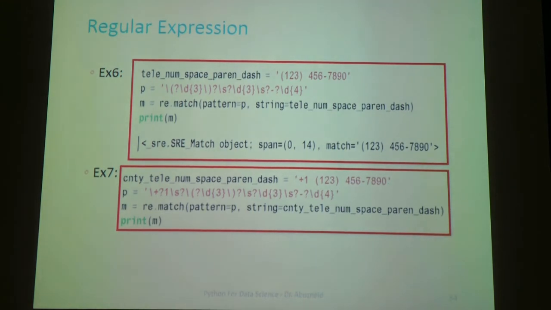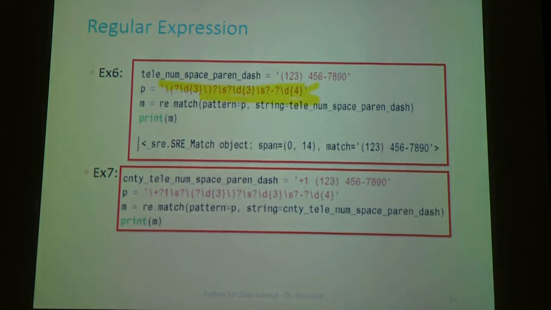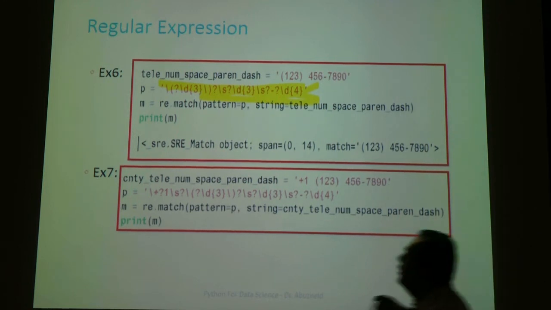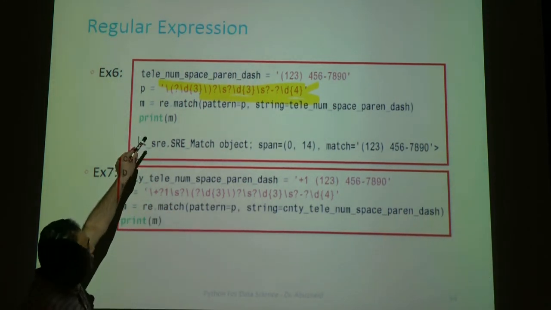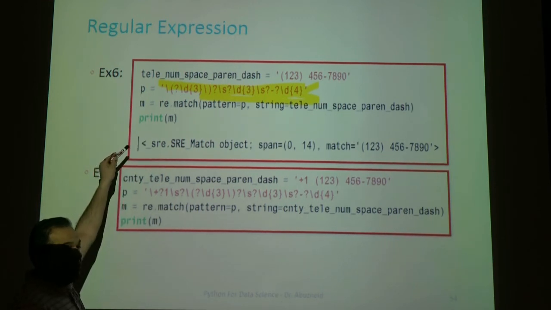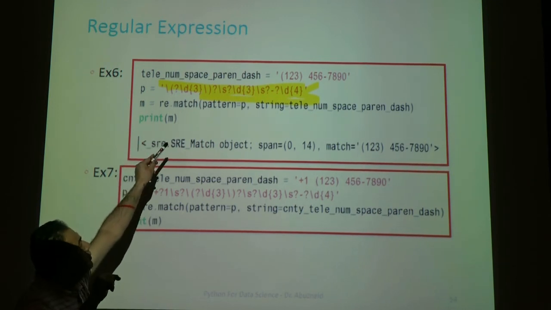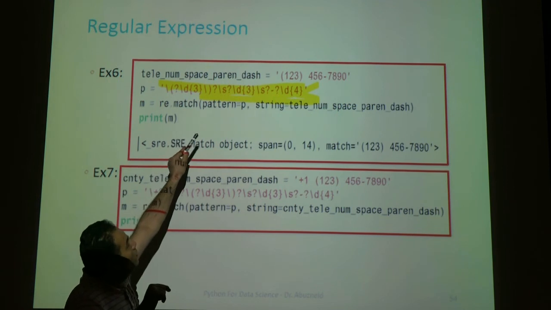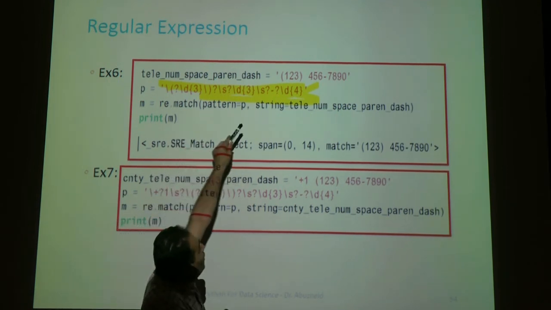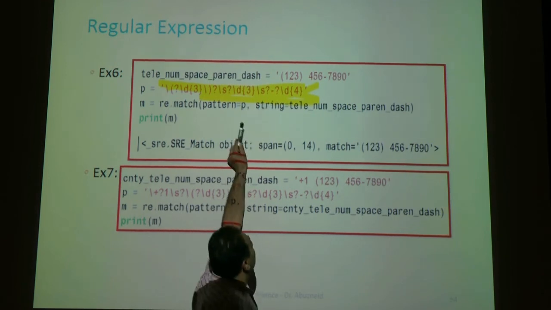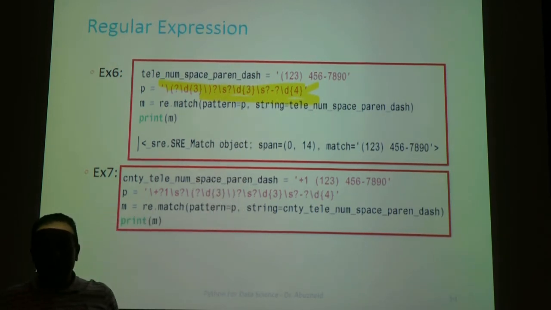Take a look in here. What am I matching? I'm matching the other format, which is bracket, 3 digits, close the bracket, space, then 3 digits, then hyphen, then 4 digits. So take a look in here, what do I have? You start with backslash bracket. Why backslash? Because it's the escape character, right? Then digit, 3 digits, then backslash, close the bracket. Then 1 space, then 3 digits, then 1 hyphen. You see the hyphen there? And then 4 digits.